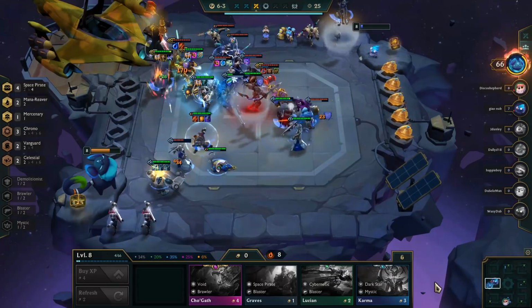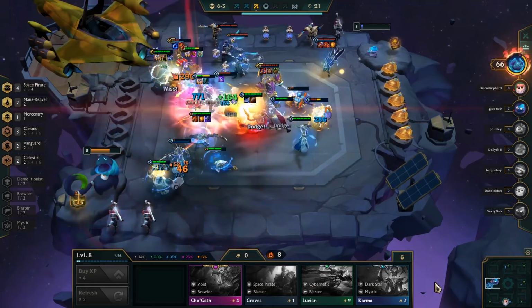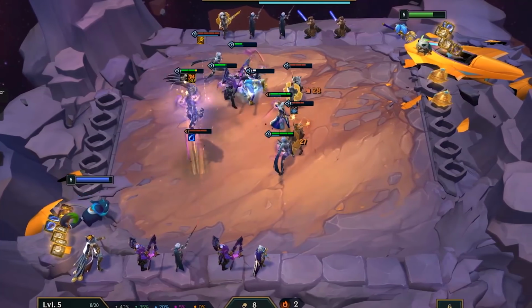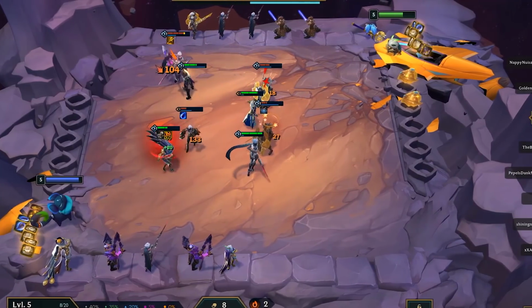Kassadin is playable in several builds, such as any variation of Kayle carry, Space Jam, and in general as a second Mana Reaver alongside Aurelia or Thresh. Keep an eye out for this champion, especially during the early stages of the game, as 2-starring him can be an effective way to increase your board strength.